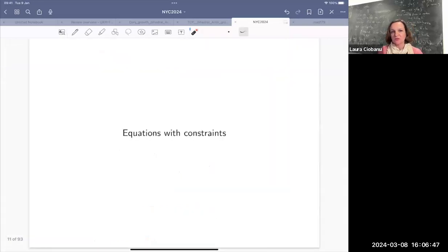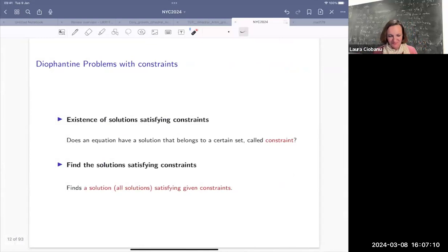Now, what I'm interested in today is to add a layer of complexity to this. I want to look at constraints on the solutions. As a pure mathematician, I'm always a bit dubious when I hear constraints. I think of numerical analysis and PDEs with some constraints, but I learned to get over my bias to accept constraints as a very good thing to look at.